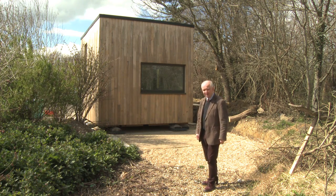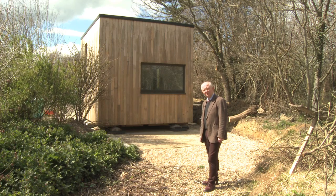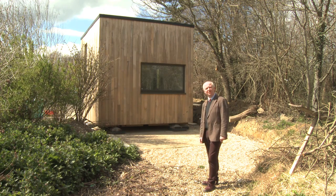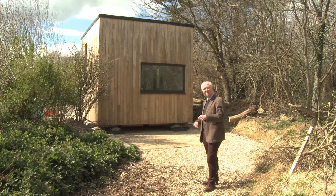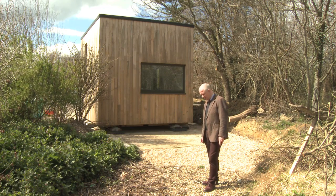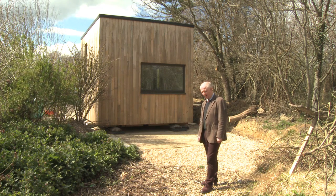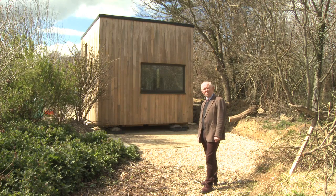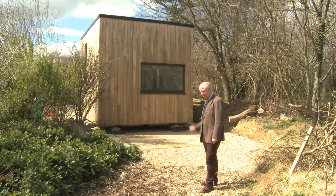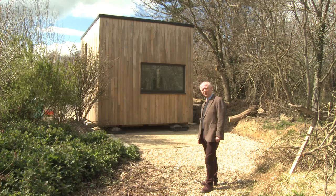This is the first example of QB2, located here in currently sunny East Sussex, and I'll show you the features. We think there are improvements over QB1, largely due to the fact that we've extended the cube by one meter. We didn't want to change it greatly because the recipe worked quite well, but we've now made it four meters by three meters in plan and three meters still the internal height. That extra meter of length gives considerable advantages, and we now think it's a comfortable modern existence for one or two people — a couple.